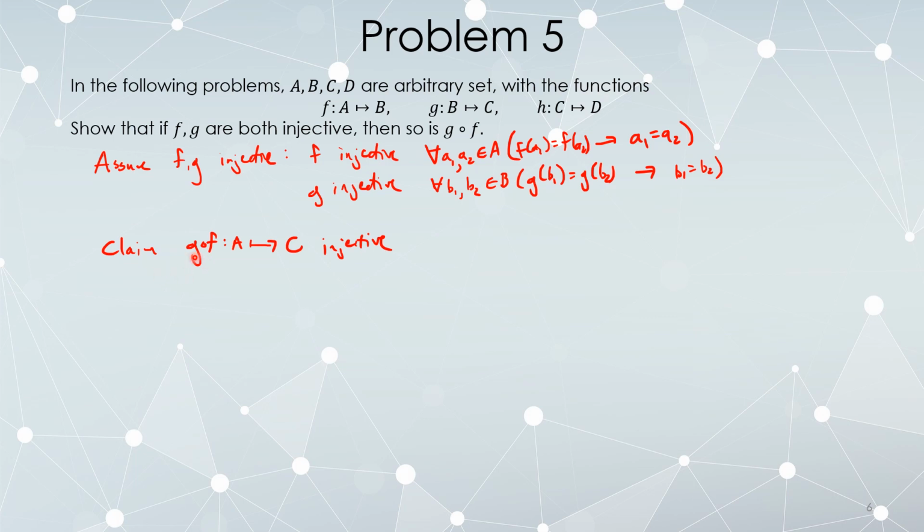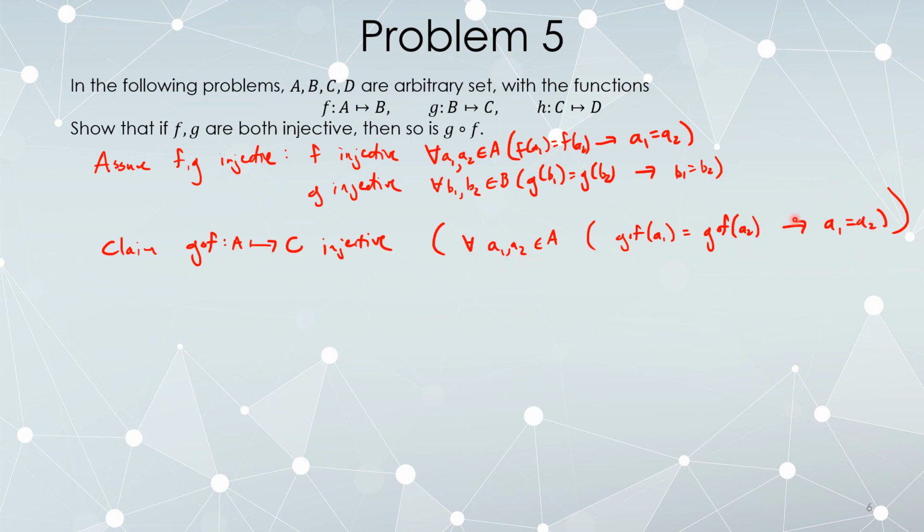And in order for this composition to even make sense, what we need is some sort of alignment between the codomain of the first function and the domain of the second, so that I can go from A to B and then from B to C. Okay, so we claim that this is injective. In other words, what we claim is that for any two elements of the domain, a1 and a2, if g composed with f of the first one equals g composed with f of the second one, then they must have started out as the same element. And I don't know this yet. Okay, this is what we are claiming. In other words, this is the assertion.